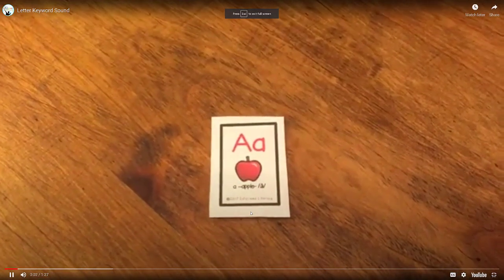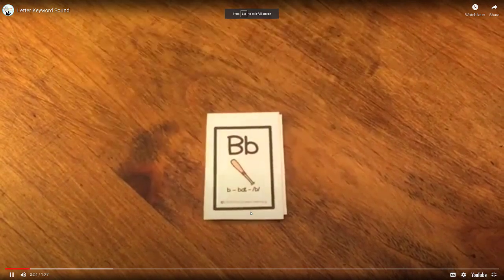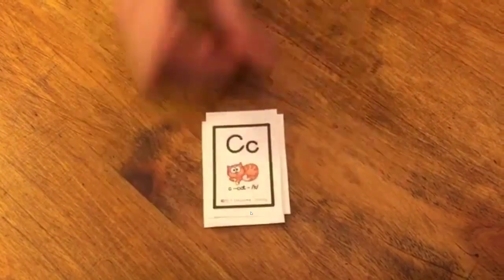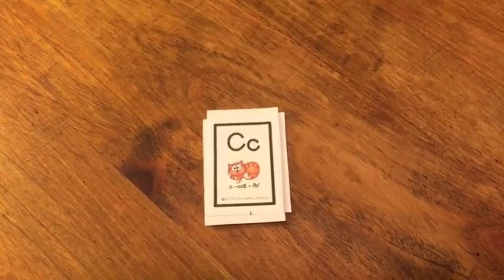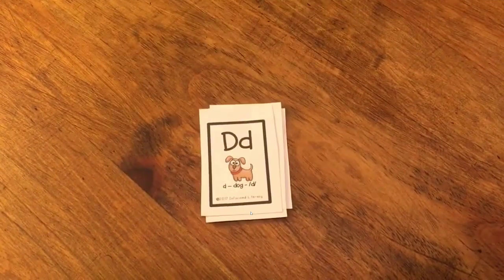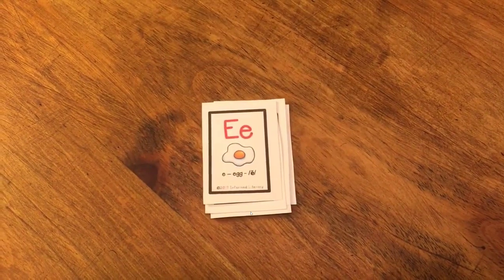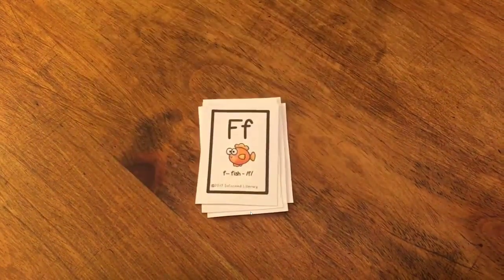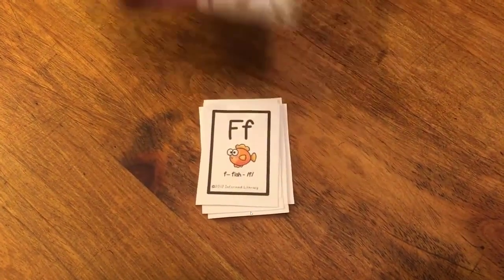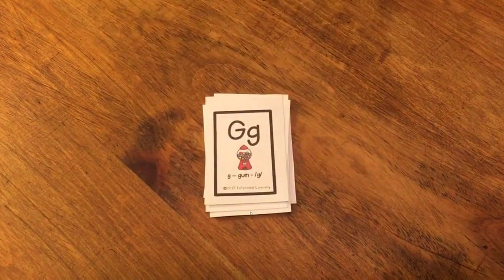A, apple, a. B, bat, b. C, cat, k. D, dog, d. E, egg, e. F, fish, f. G, gum, g.